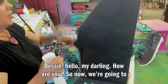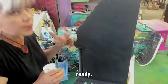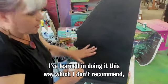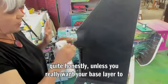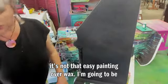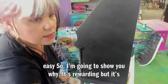So now we're going to wet this down. You might be like, what? What are you doing that for? Because the clay-based paints are already really porous and they dry really fast. And what I've learned in doing it this way, which I don't recommend, quite honestly, unless you really want your base layer to stay separate. Normally, I don't want it to stay separate. I want it to blend. But it's not that easy painting over wax. I'm going to be totally honest with you guys, it's not that easy. So I'm going to show you why. It's rewarding, but it's not that easy.